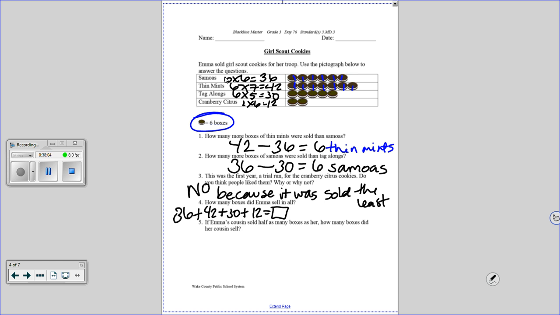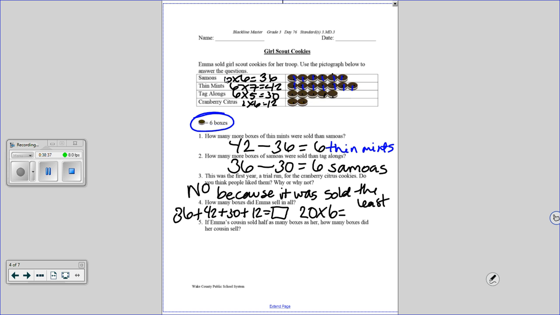And we talked about a different way other than adding that all up. You could use a multiplication equation. Colin, what's it going to be? 6 times 20 equals. Is that how many cookies we have? 20? Yes. 1, 2, 3, 4, 5, 6, 7, 8, 9, 10, 11, 12, 13, 14, 15, 16, 17, 18, 19, 20. 20 cookie pictures, and each cookie picture is worth 6. 20 times 6.